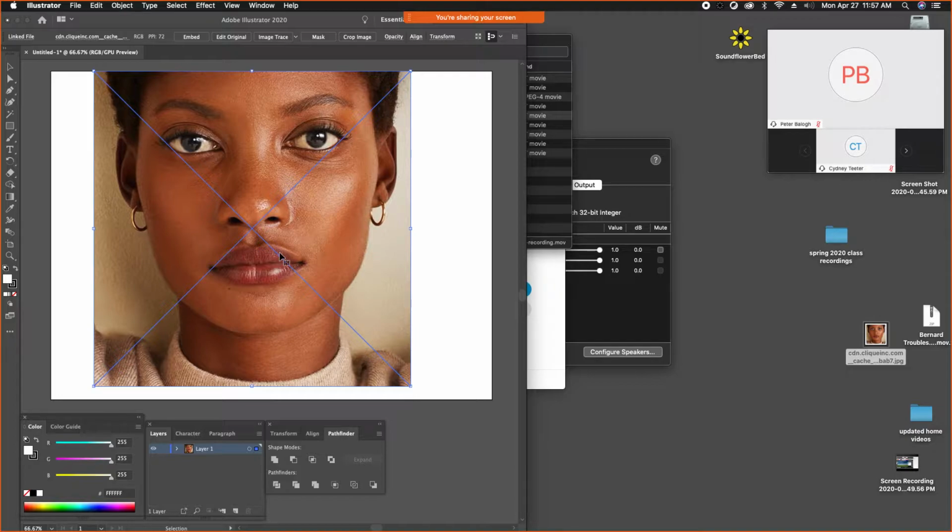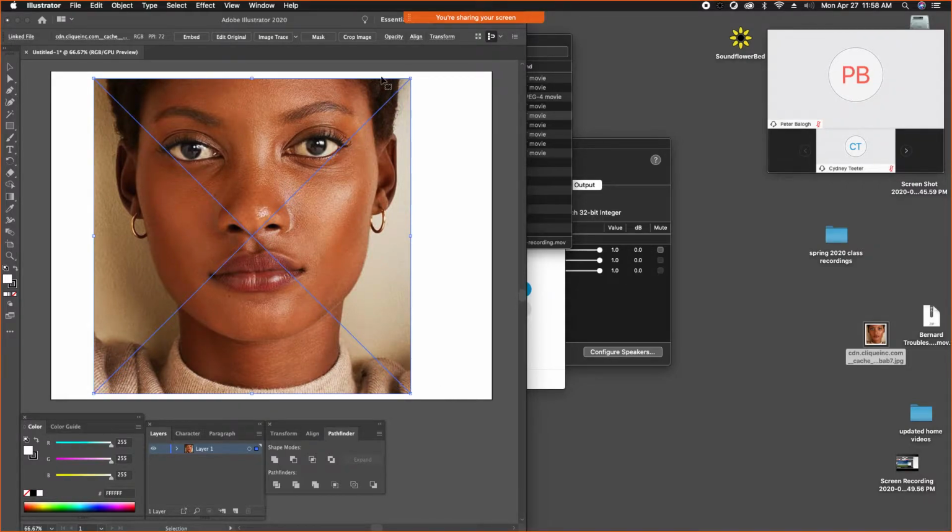Now, the image that you bring in, you don't want to scale up until you've vectorized it, right? Just leave it like this. Whatever quality you're going to get from that is based on the original quality of the raster image, the pixel-based image. So this one looks pretty decent quality-wise. And so you're going to have these lines through it because this is a raster image. There's no vector points to be manipulating.